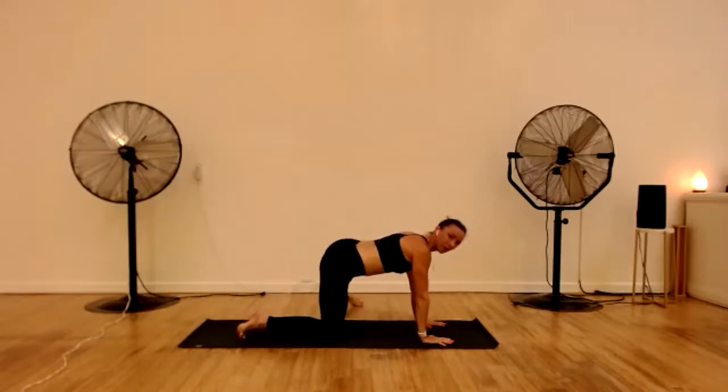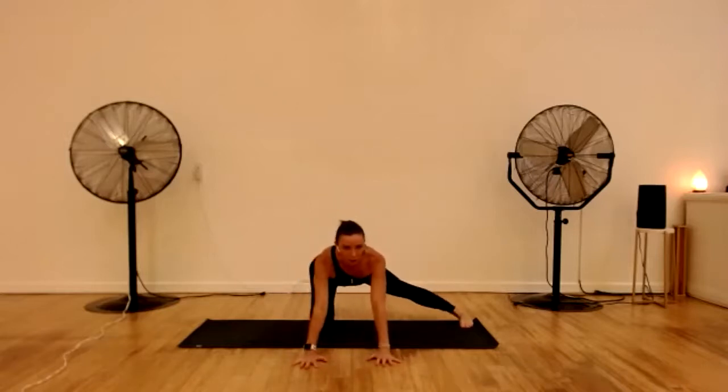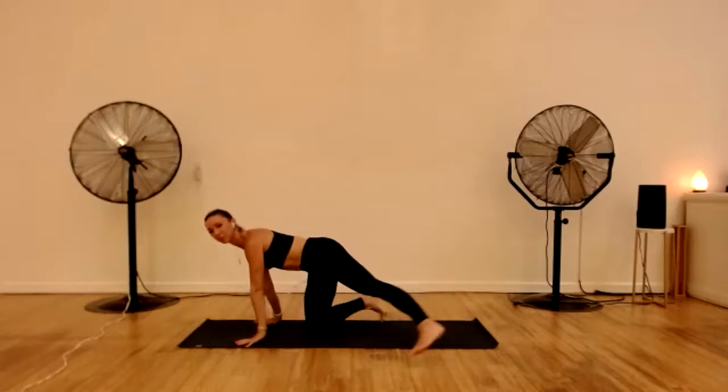And then send your left leg out to the left side. Good. Yep, perfect. Good. And then go forward and back here. Beautiful. Just move with your breath. Good.